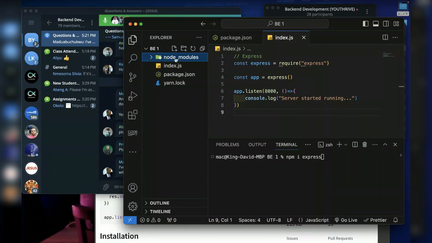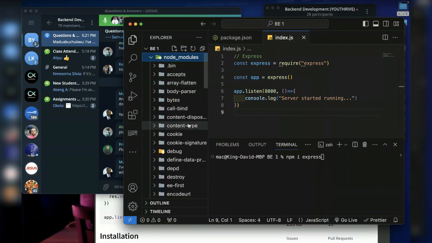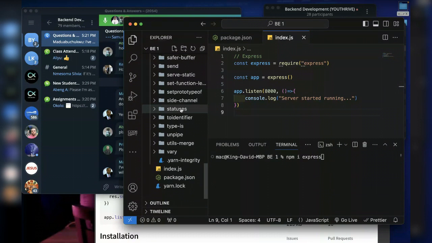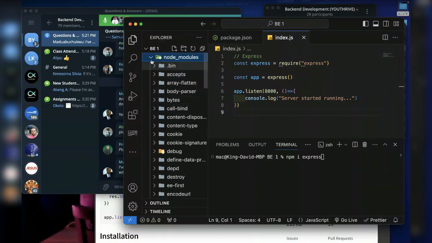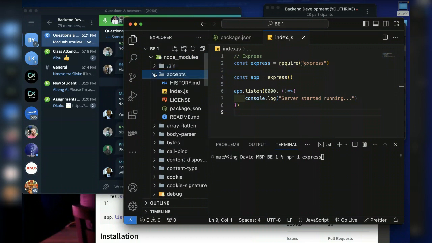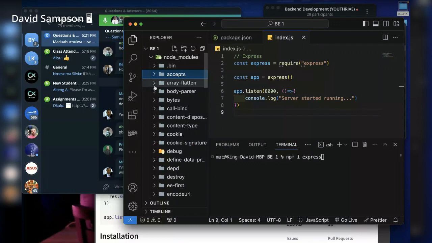But for now, you have no need to go inside here, because most times this folder will be very big, that you can't even go through every file that is inside here. So you have no reason whatsoever to go inside this node modules folder.